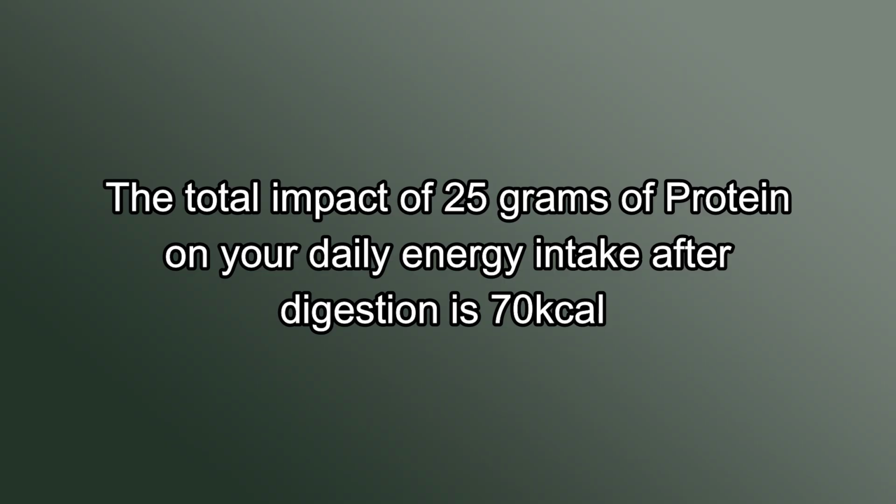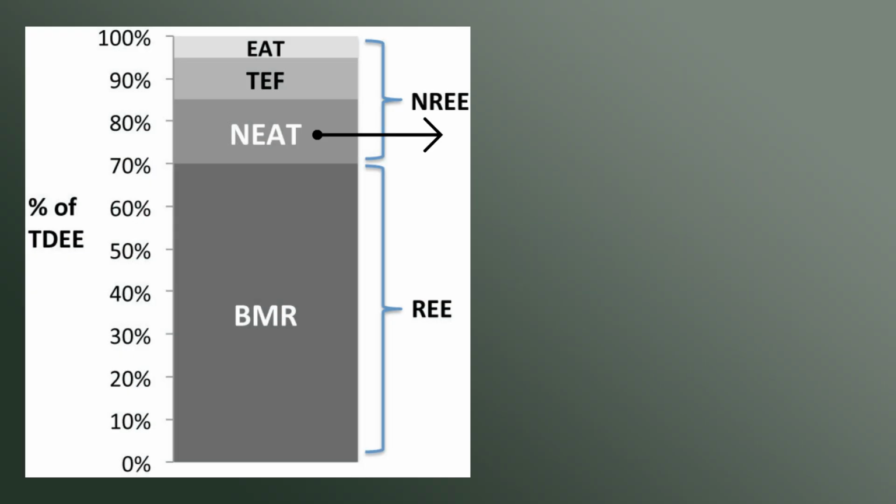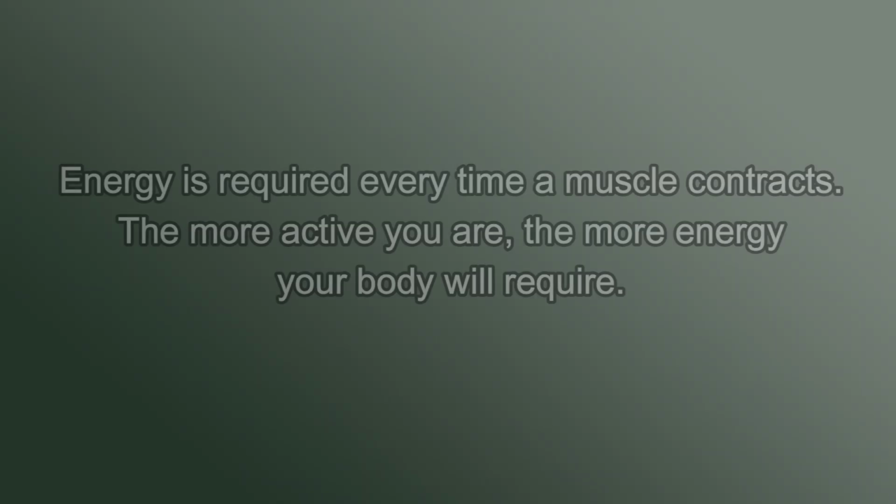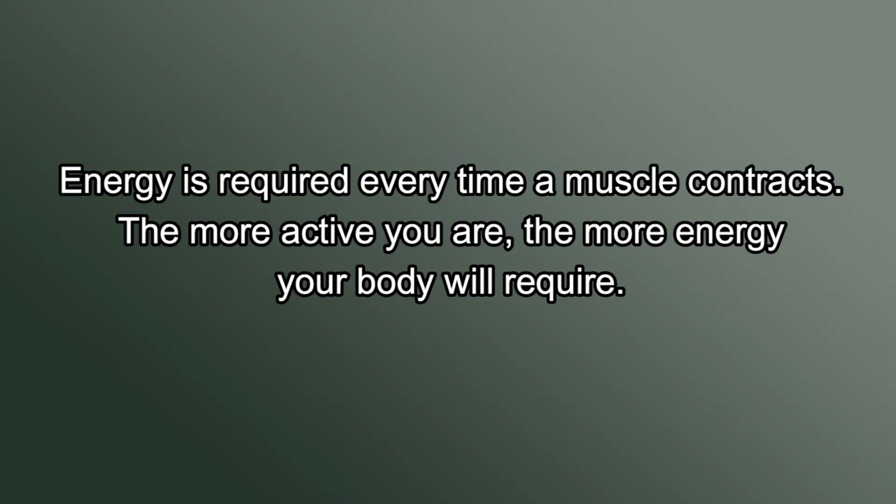This is one of the reasons why selecting the right ratios of carbs, fats, and protein can have an impact on your weight management. The last area we're going to look at is your non-planned exercise, known as non-exercise activity thermogenesis. You'll notice on the chart that this has a more significant impact on your energy consumption than your planned physical activity does. Non-exercise activity thermogenesis consists of all movements you conduct over a day. Every time a muscle contracts, it uses a given amount of energy. Even standing requires your muscles to be engaged to maintain posture, and thus burns more energy. This is why spending a lot of time sitting down can reduce your total daily energy expenditure.